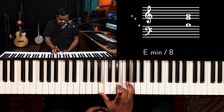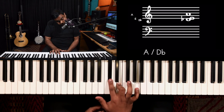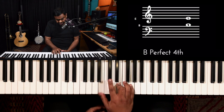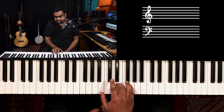Okay? So second option: E minor in first inversion going to A major in root position, and then B, E, G, that's your second inversion of E minor, going to C sharp, E, A. As you can see, with inversions, things become a lot easier when it comes to shifting.